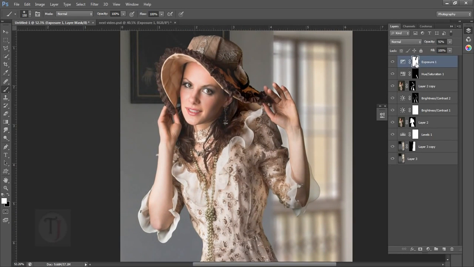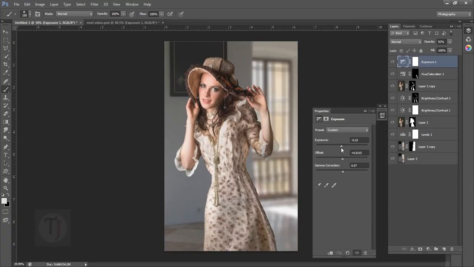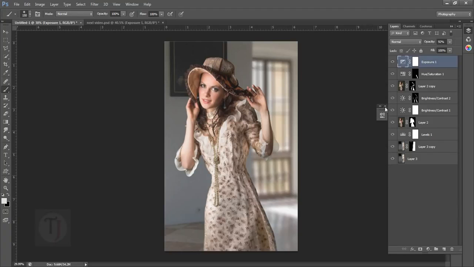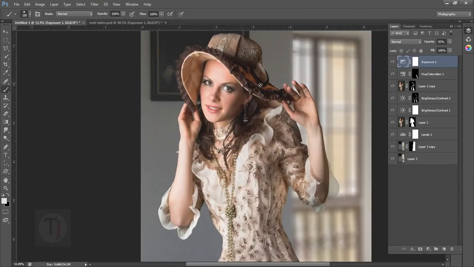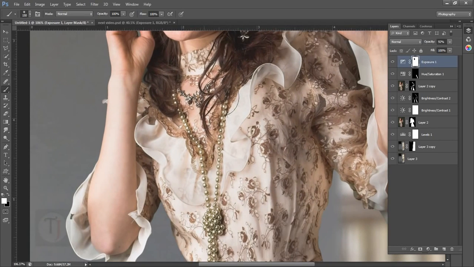So as you can see here, but what is the point of doing this, right? So I'm gonna reveal everything. So as you can see here, I just turned down exposure a little bit and I increased the offset, so the image will look flat and it will lose the contrast. So I'm gonna press Ctrl Z, nothing else, no big deal, just increase your offset a bit and reduce the exposure a little. So as you can see here, but I don't want her face to be affected, so super obvious thing, select your mask, select brush, and I'm gonna paint black color on her face. Make sure you don't paint somewhere else.